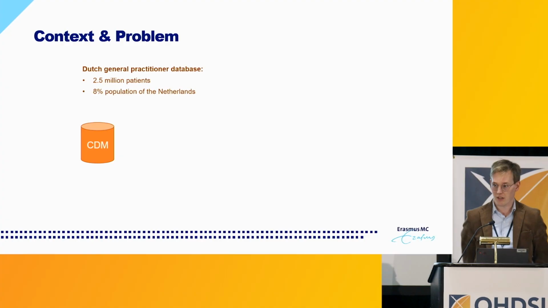So we stay in the realm of data similarity, because I will talk about comparing extracted concepts from text to the structured conditions in the database. At the Erasmus Medical Center, we maintain a large Dutch general practitioner database of 2.5 million patients. That is around 8% of the Dutch population of active patients.